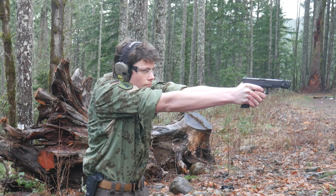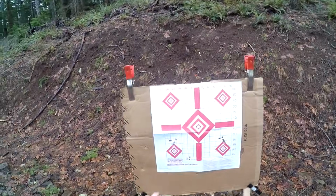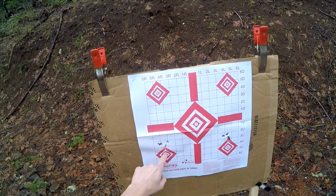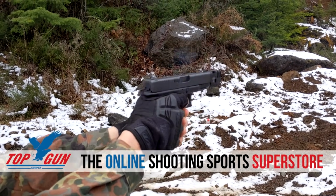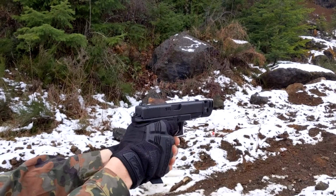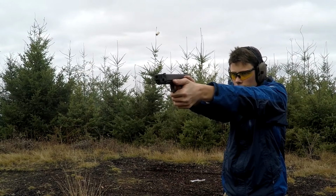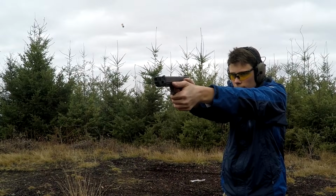While shooting with the Mass Driver installed, I got a point of impact shift of about an inch high at 10 yards, shooting 124 grain standard pressure Ventura FMJ. 124 grain loads usually hit a bit higher than 115 grainers at short range, but that shift was compounded by the Mass Driver. It's not uncommon for compensators to change the point of impact. Without adjustable sights, the best option would be to switch from using a combat hold to using a 6 o'clock hold if you're shooting for groups. Though why you would do bullseye shooting with a compensator is beyond me.